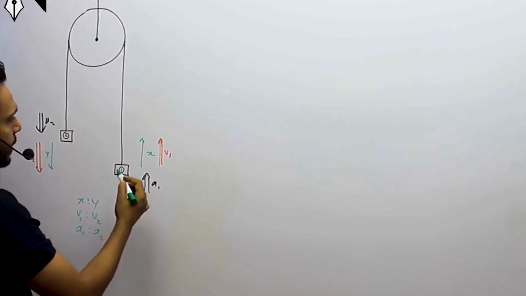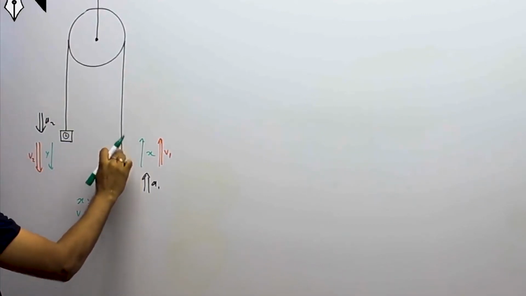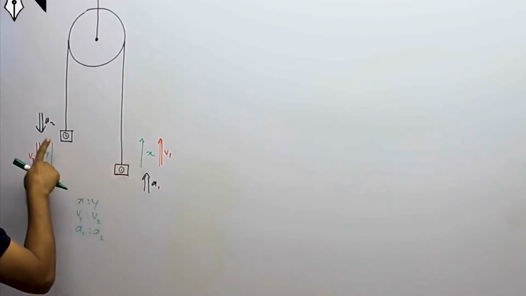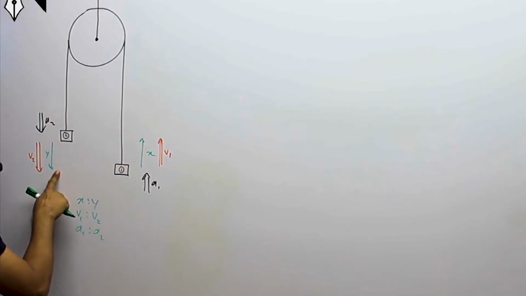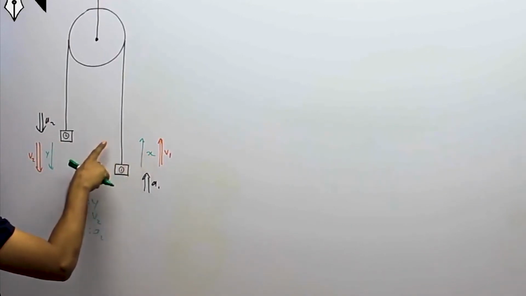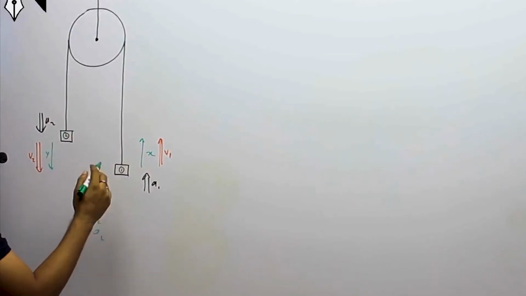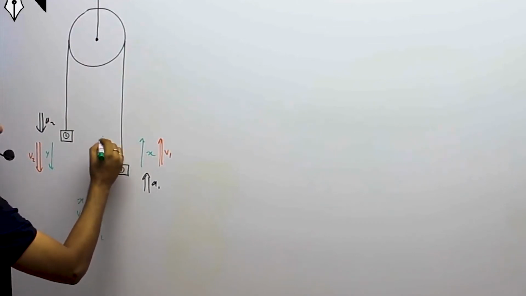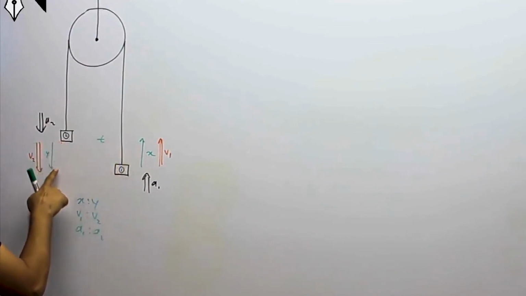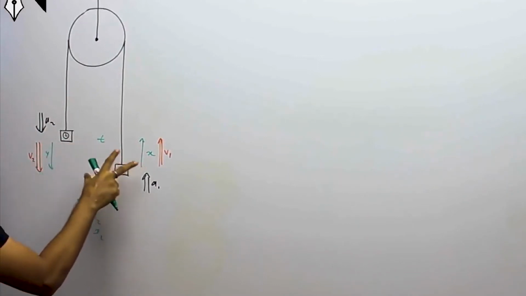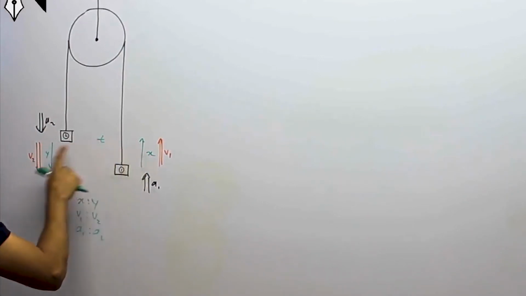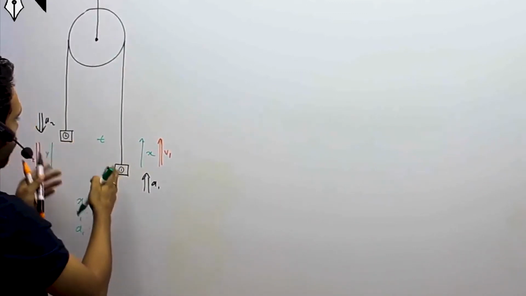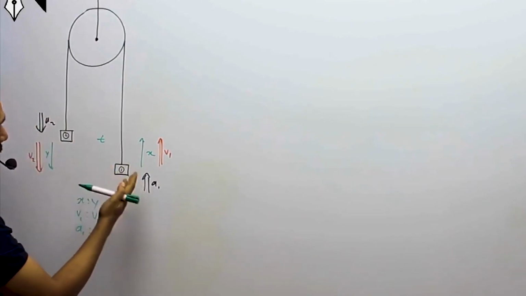The reason is in a certain amount of time, the distance covered by this will give you the velocity of the first mass, and in the same amount of time the distance covered by this will be y. So the speed would be given by x by a certain time divided by y by the same time. If the body covers this distance x in a certain time t, then this body is going to go down by y in the same time t. So the velocity of this body will be x by t, and the velocity of this body will be y by the same amount of time t. If you want to go into instantaneous velocities and not average velocities, still the story will be the same.